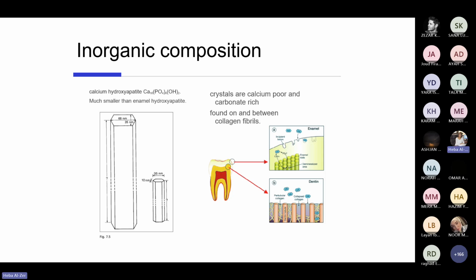Why is that? Because if you remember in the enamel lecture, the calcium hydroxyapatite crystals stacks over each other to make what we call rod, which is the main building block of the enamel. In dentine, we don't have that anymore. So the crystals lie inside a collagen matrix, mineralized collagen matrix that has tubules between. So there is dentinal tubules here, and the mineralized matrix lies in between these tubules in a collagen matrix. That's why they are smaller. They don't stack, they don't form a mineralized structure like the rods in the enamel.